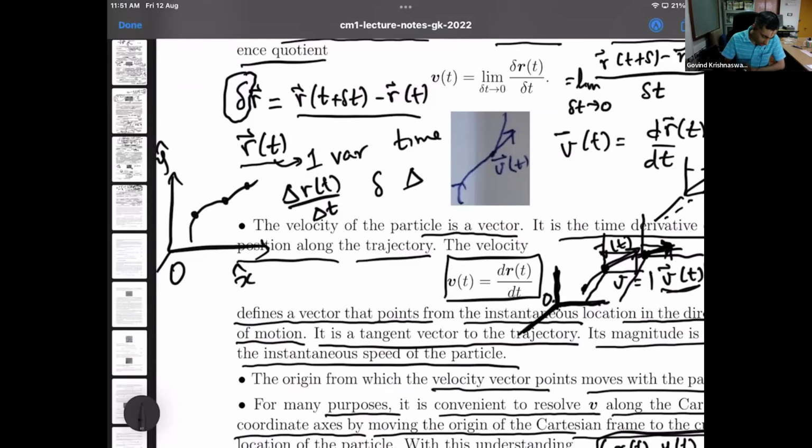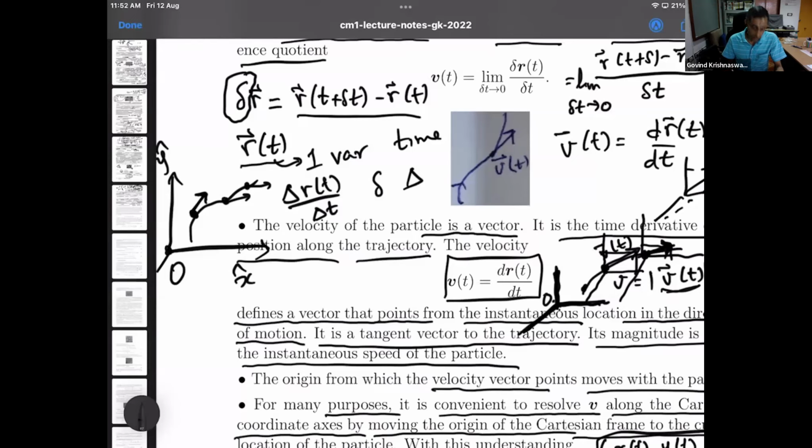Now we have the concept of a velocity vector, which is a tangent to this curve at the instant considered. You will notice that this velocity vector, because it is the tangent to the curve at the instant considered, has an origin located at the current location of the particle. The origin for the velocity vector is not the origin of your erstwhile considered frame. That is simply some fictitious frame you have set up for your convenience. The velocity vector defines for itself an origin, namely the instantaneous location of the particle.